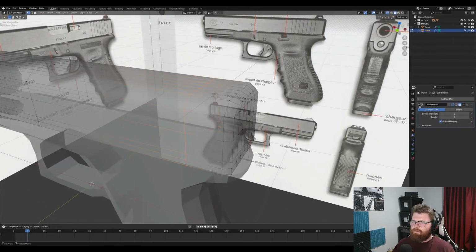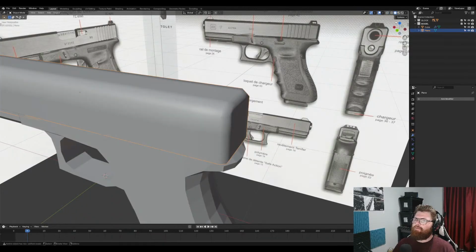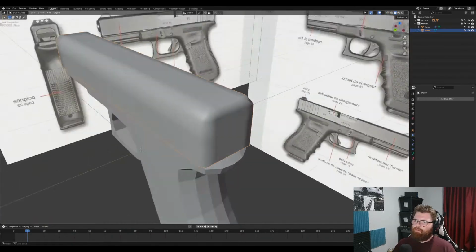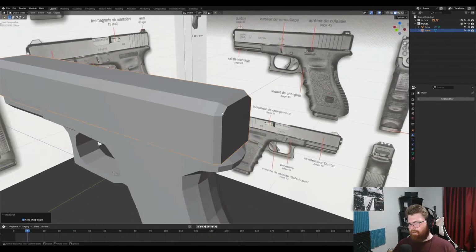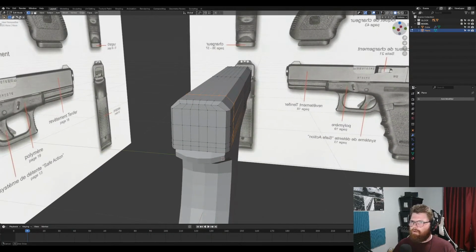And they base their model off that subdivision. But I want to place our geometry well enough that if we use it, it is a bonus and not the main factor for our model right now. So I'm going to shade that flat again. And then now we're going to look at this here.